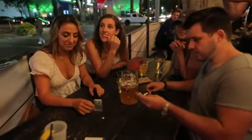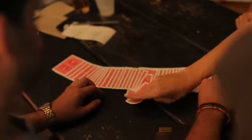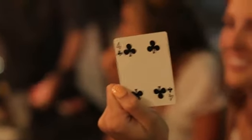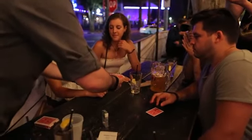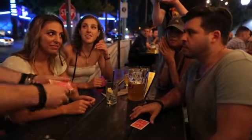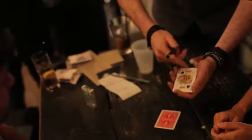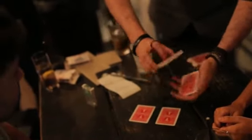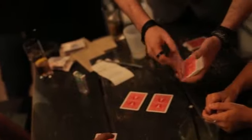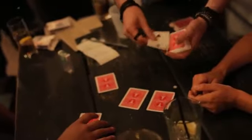This tic-tac's magic. It's the only magic tic-tac. Put it back inside for me. Take out a card, it doesn't matter which one it is. Just one. Say stop. Place the card back. Do you remember the card? Do not forget this card. Super important, okay? Do you have any idea what the four cards are on top of the deck? I'm going to show them to you one at a time. Ten of clubs. I'm going to bury a card. The king of spades. I'll bury a card. And the nine of diamonds. We'll bury a card, and then the two of spades. Fair enough?